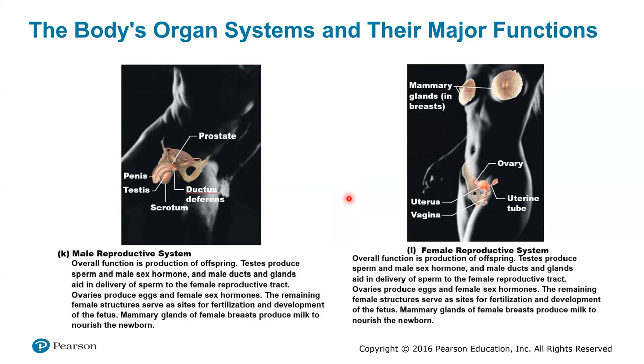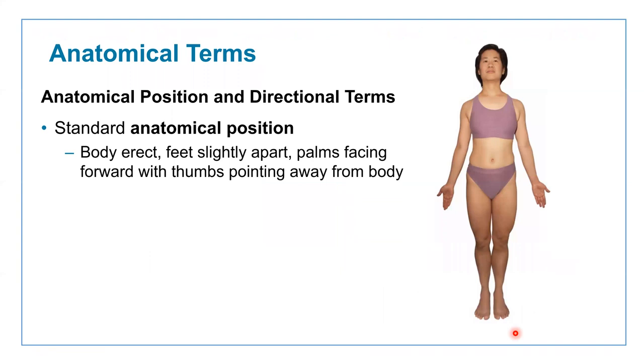So we have a primary organ such as ovaries over here, and testes. But we also have the system of ducts and glands that, in the male, deliver sperm towards the female reproductive tract, right? And in the female, those ducts, one of them is the uterus, actually, can be the site of development. Fallopian tubes are the site of fertilization. So they have this supporting function in reproduction. Also, females have mammary glands and they produce milk to nourish the newborn. Okay, so that's our 11 body systems.